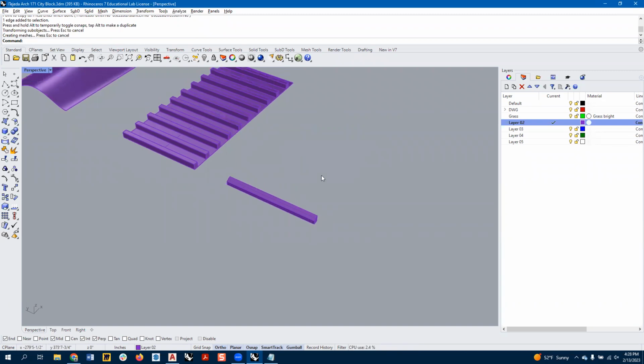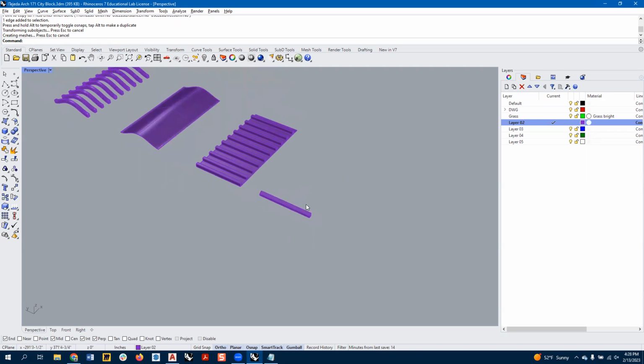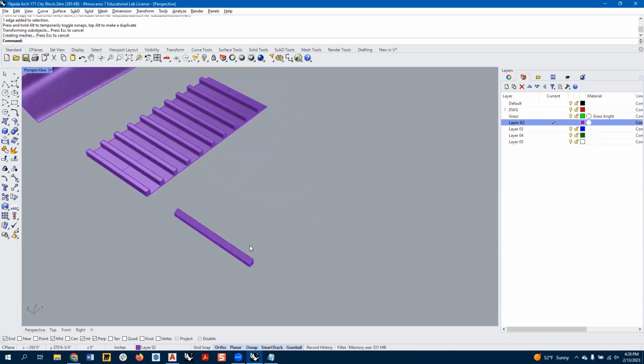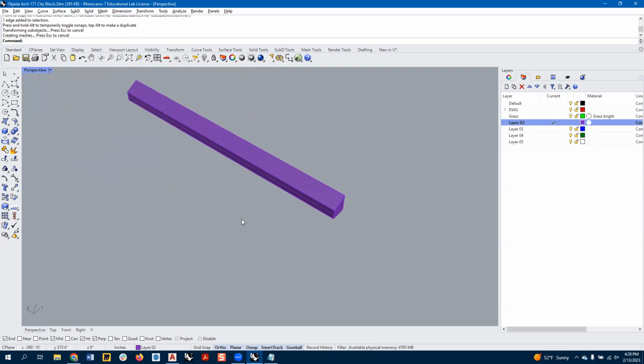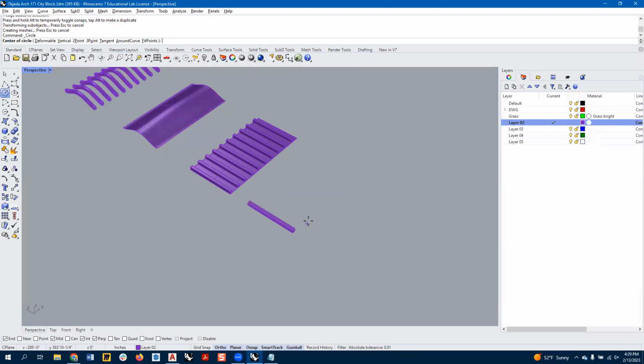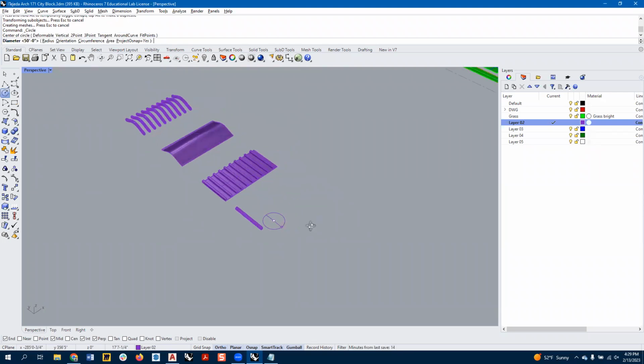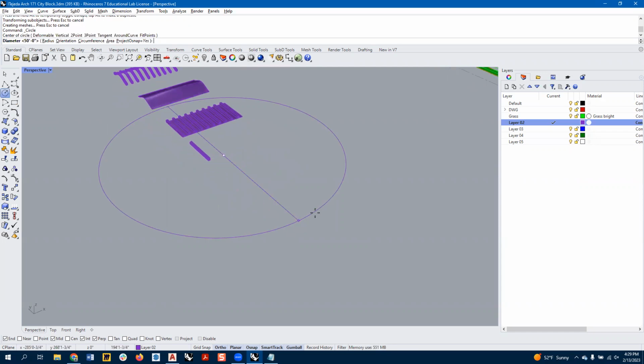Or, and this is where we start to get really sophisticated with Rhino. Okay, maybe I want a shape. Here we go. I got to be careful. Let's say I want to start with a circle. And I start my circle here. And I notice that it wants to lay flat. But I want to turn around and look at this from maybe the front side.